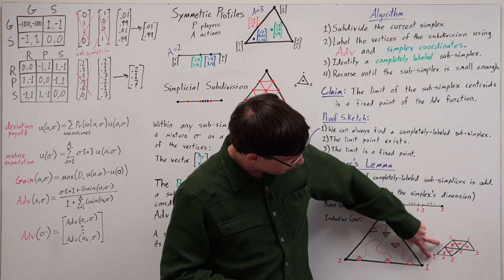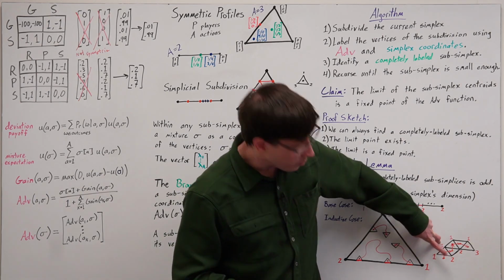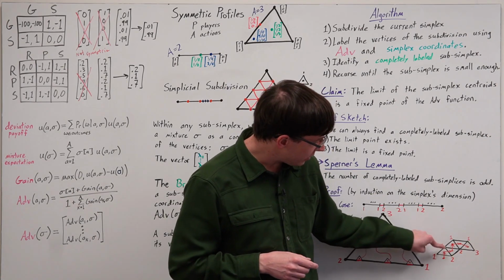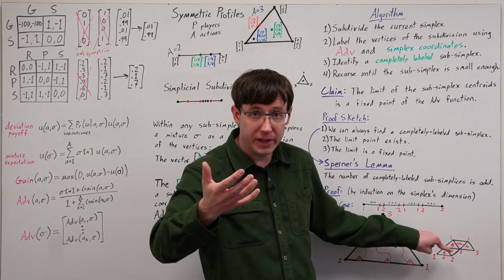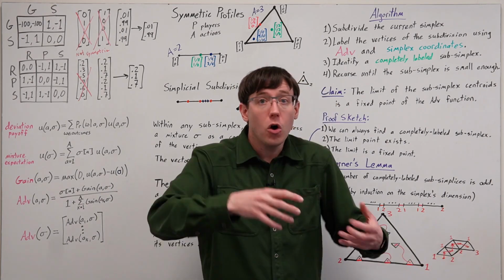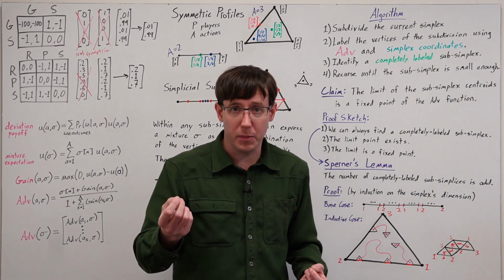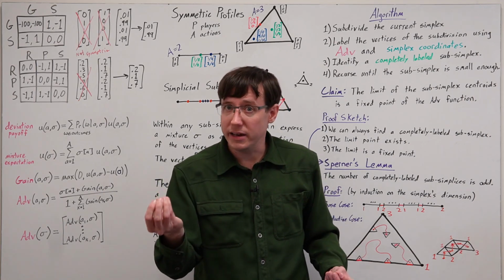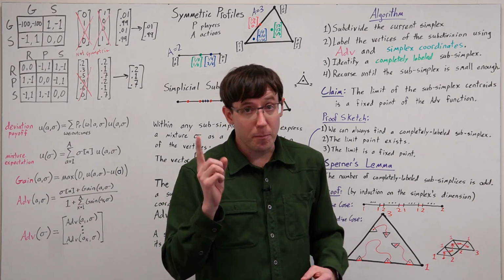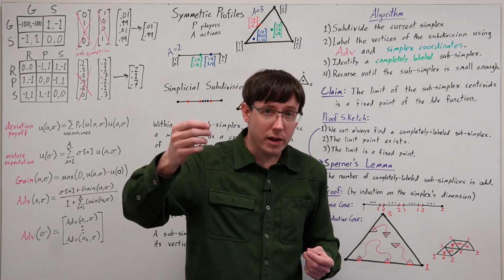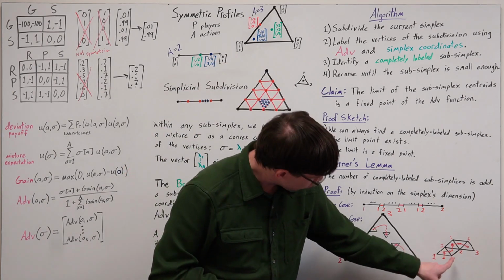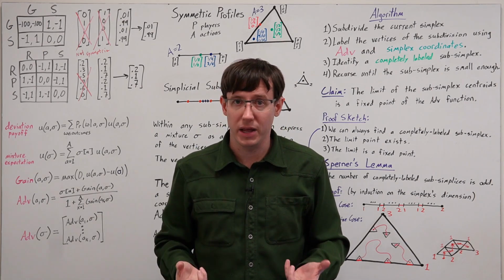Because the only duplicate was these two, and we removed one of the possibilities that was a duplicate, now we know that this face was completely labeled in n dimensions, and so the simplex is almost completely labeled in n+1 dimensions. If it is completely labeled, we've found the end of our walk, but if not, then there is at most one duplicate, and again, we can swap in the new instance of the duplicate label for the old one and cross over that face into a new subsimplex.